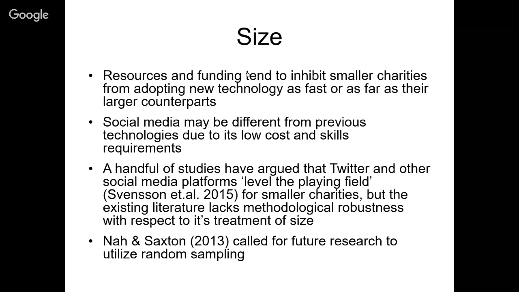So size. When you start looking at charities and social media, you start thinking about size. Size is a sort of persistent factor throughout charities research. Very small charities are obviously very, very different types of organizations from very, very big charities. And social media is interesting in that some people have claimed that it sort of levels the playing field for charities.